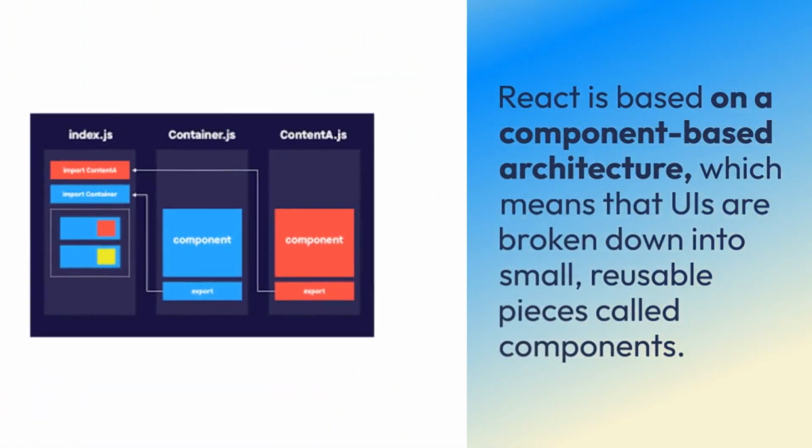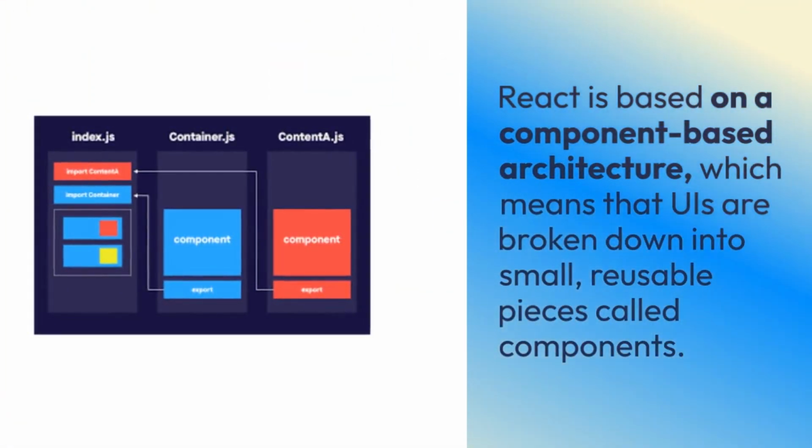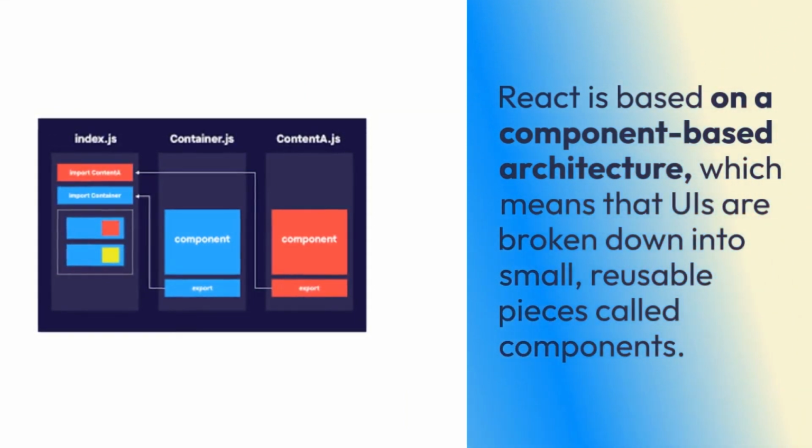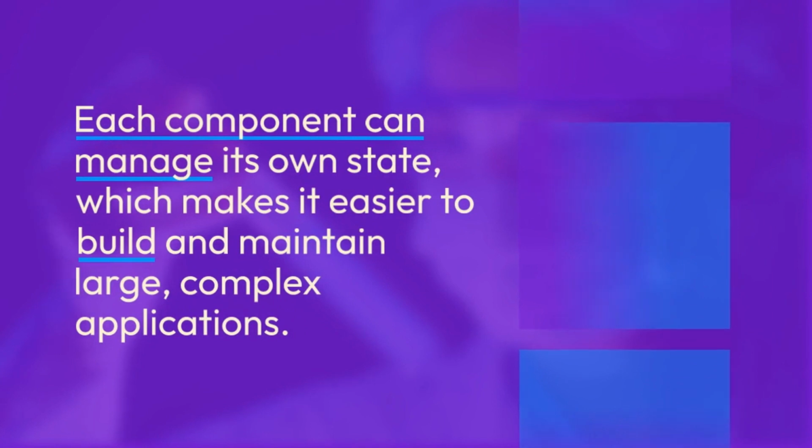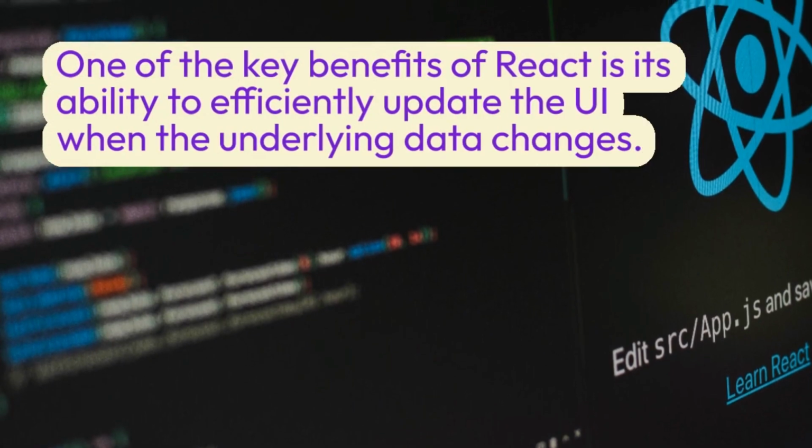React is based on a component-based architecture, which means that UIs are broken down into small, reusable pieces called components. Each component can manage its own state, which makes it easier to build and maintain large, complex applications. One of the key benefits of React is its ability to efficiently update the UI when the underlying data changes.